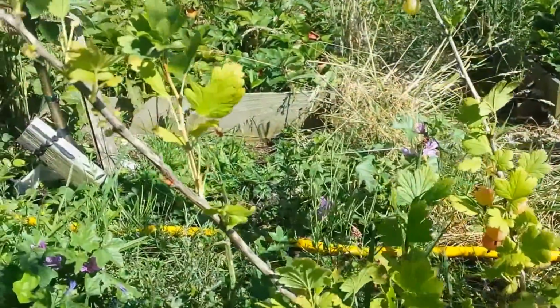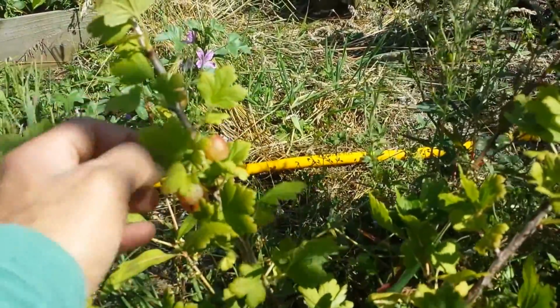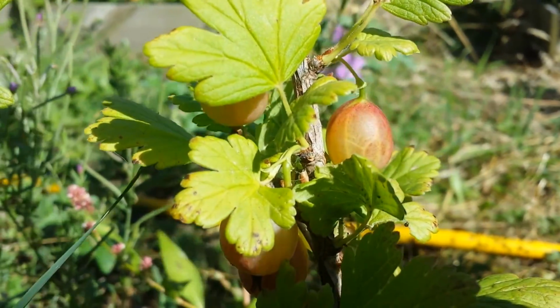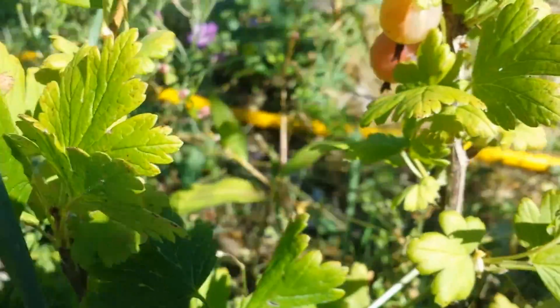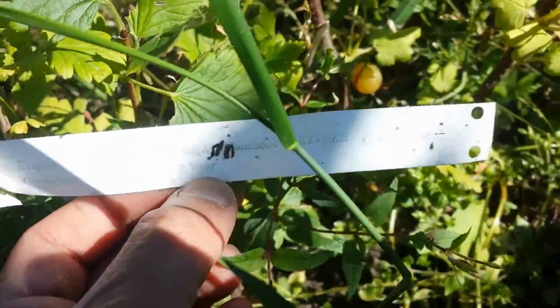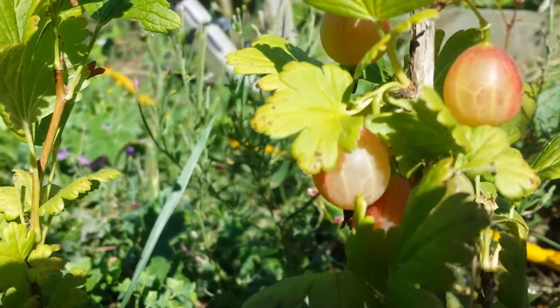This is a variety of the gooseberry that I bought from Keeper's Nursery, and it is thornless, so practically it means you can harvest it without being beaten by thorns. And now, as you see, it is in fruit. In the first year it gave some fruits. The name of the variety, I kept a tag here. According to this, it is Gooseberry Captivator, and it was 2 years old when I planted it. So no thorns, some fruits in the first year, as you see.